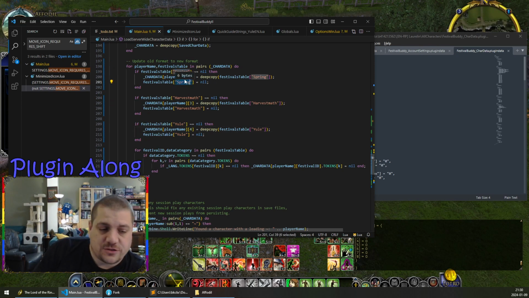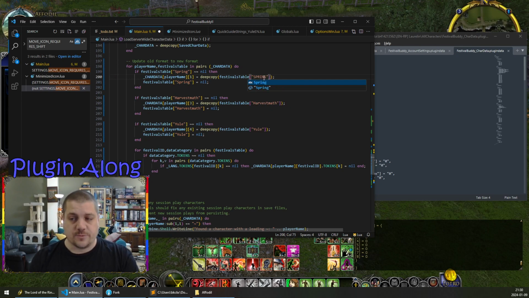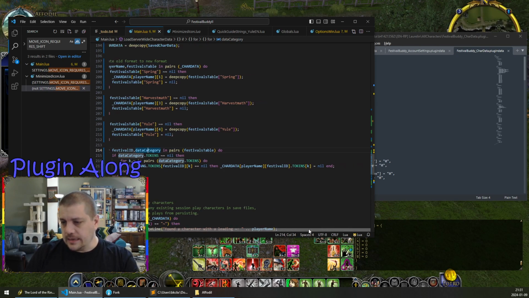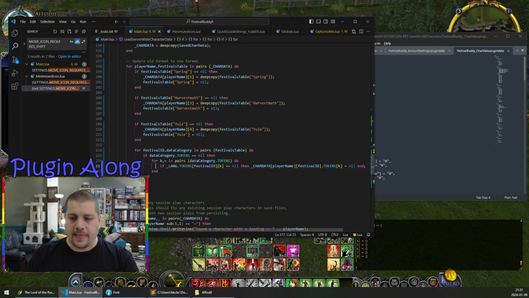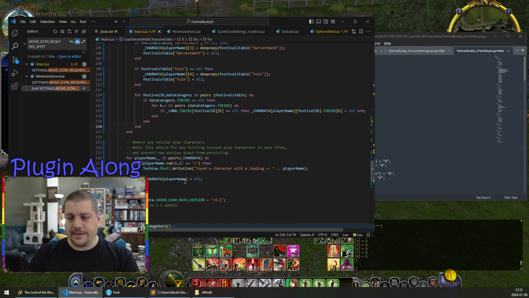We need to go back to those strings, but not English specific, just internal key stuff. But that was probably the goal of this: if you were loading up in German or French, you didn't have a Spring or a Harvest Math, you had something else. So what we really need is to go back to like Spring internal key stuff. Okay, and then ID data category, tokens. We're doing something there. Okay. That's fine. Remove any session play characters. Yeah.